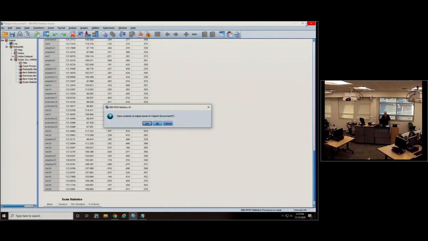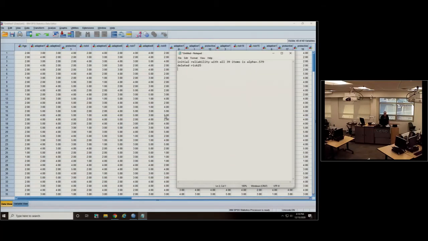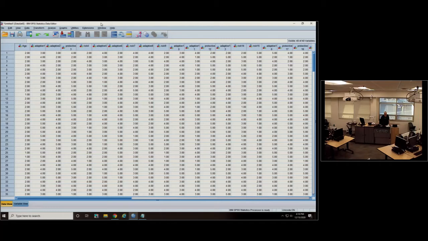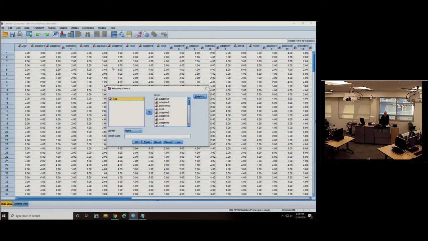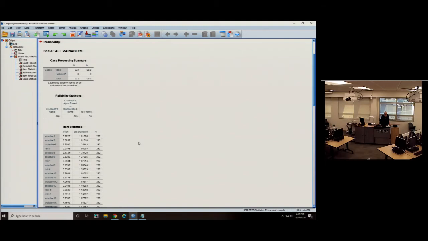I'm going to close my output for a moment. I'm going to go through the same steps. I'll find risk 25. It's right here. And I'm going to move it out of our analysis, okay? And then I'm going to click OK.